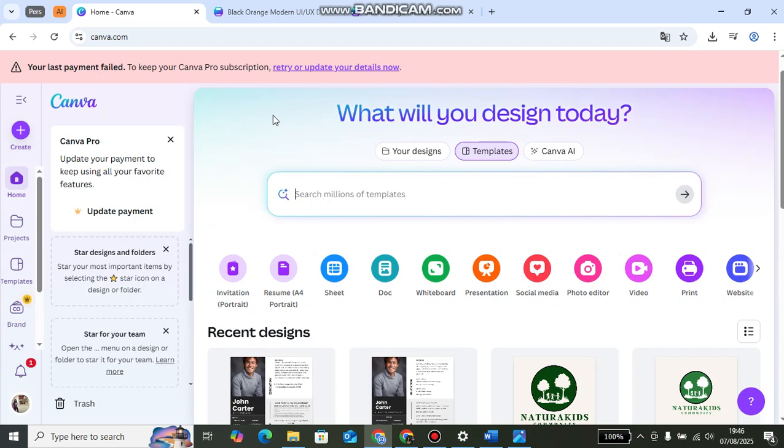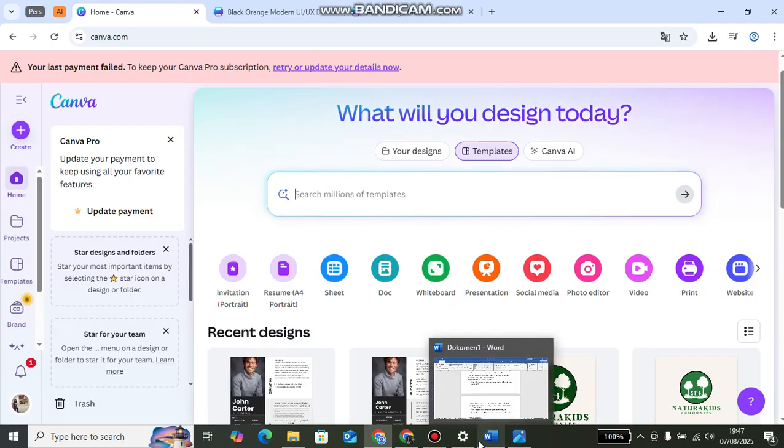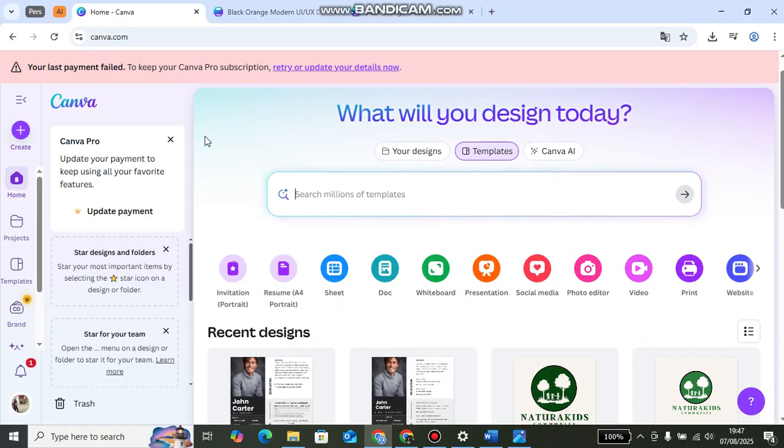Here I will use my laptop to create the resume, and the appearance of the menu and the options can be similar, but might be slightly different, though they have the same function. So without any further ado, let's get into the making of the resume.